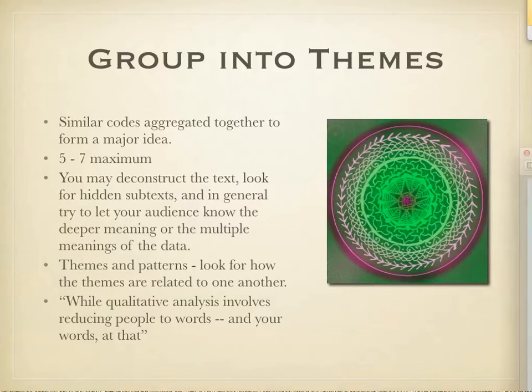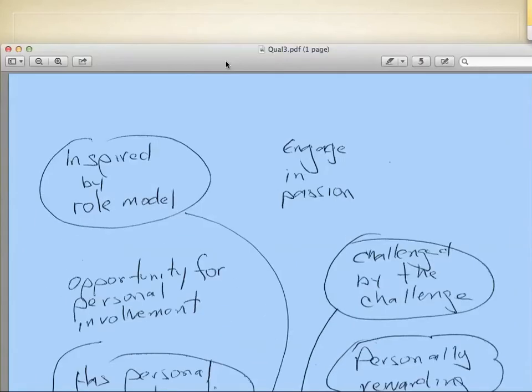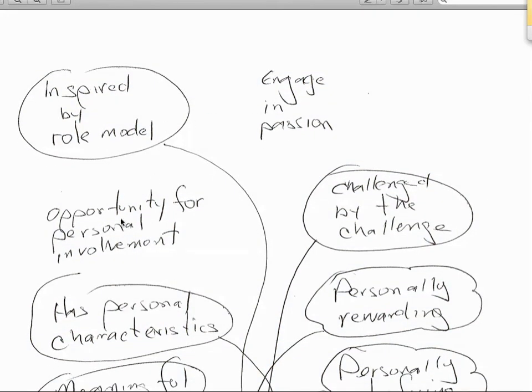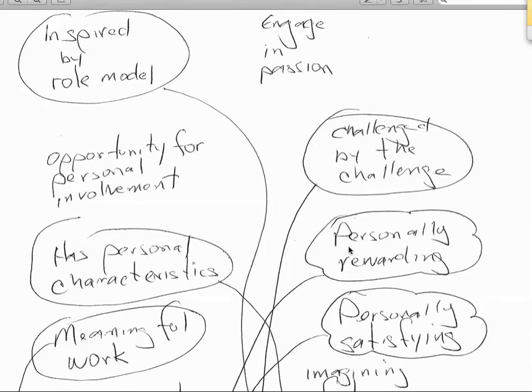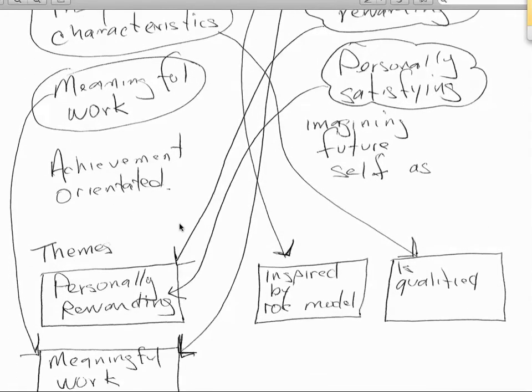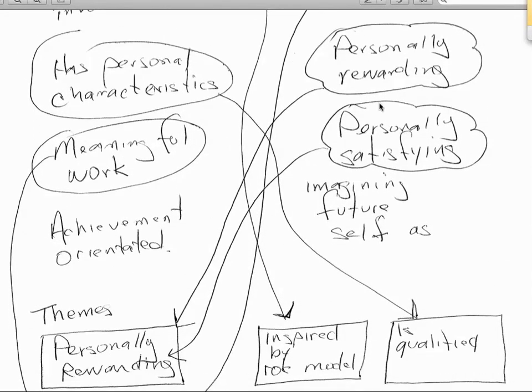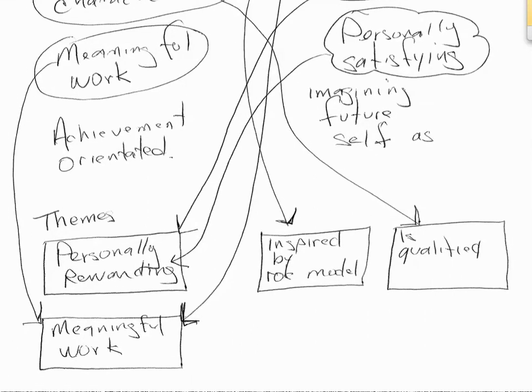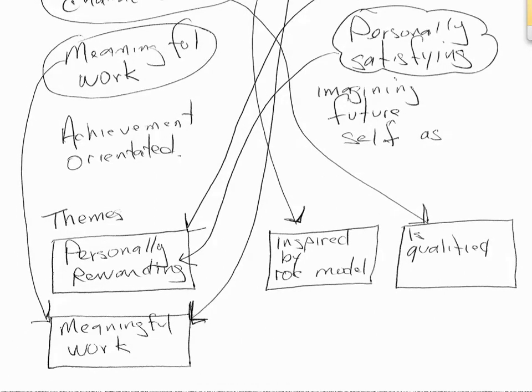What you do with that then is you list all the codes here. That's what I did. And you start to group them together. Now, with 6 essays, you might have 30 or 40 codes. And this process might take a little while. Some people like doing this with sticky notes and moving them around. That certainly would be one way of doing all this.